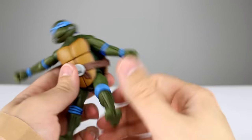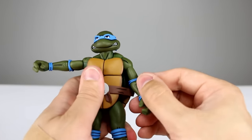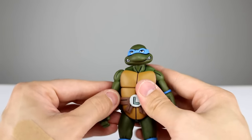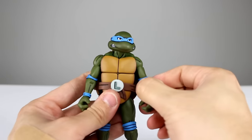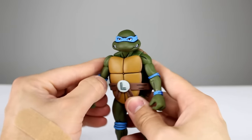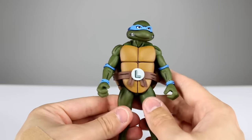So these guys are not the most groundbreaking in terms of articulation, but they definitely get the job done for what they're supposed to do. They look like they're supposed to. They're very aesthetically pleasing, and they are technically fully articulated, so with a little bit of creativity, you should be just fine posing these guys. So I'm very happy with the turtles overall.